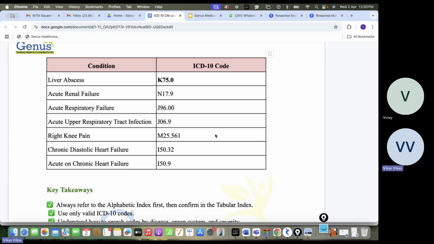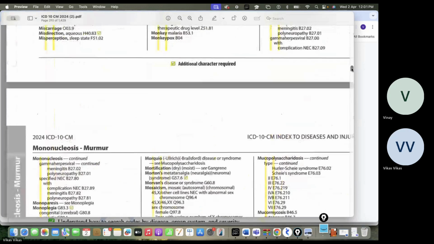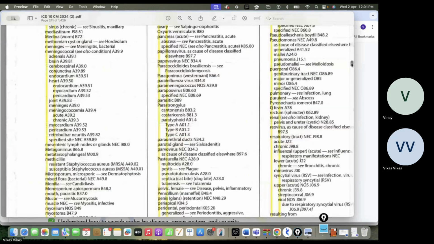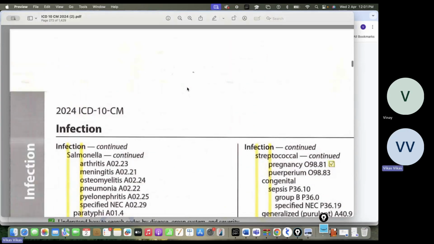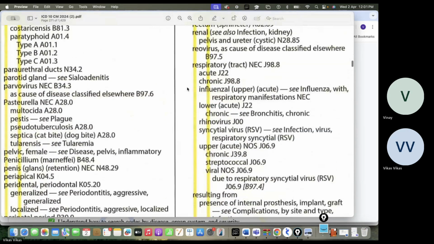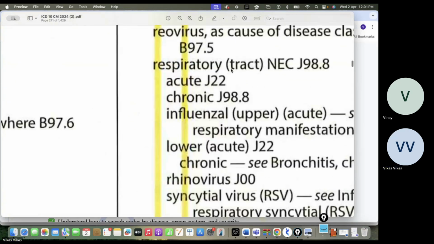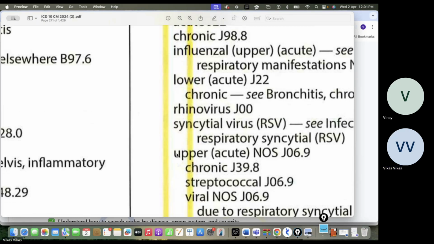You wanted acute upper respiratory tract infection. Okay, sir, I found only five of it. So first you need to go to infection. Infection. Okay. Just see your screen. Respiratory tract we already have in the bracket. Then we have upper, acute. So now every word is covered. Nothing left. What is the code?